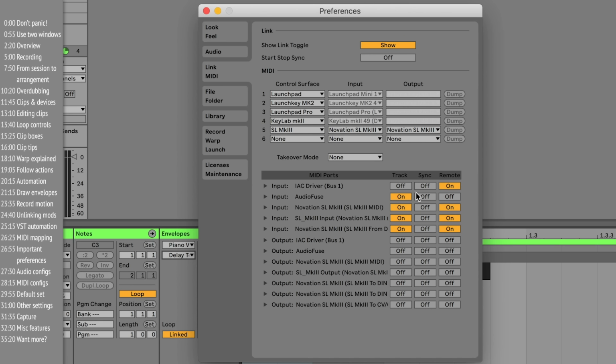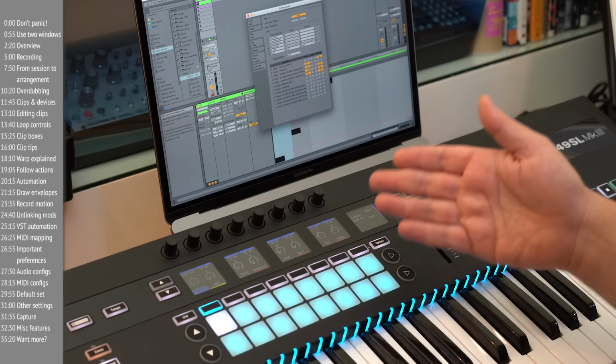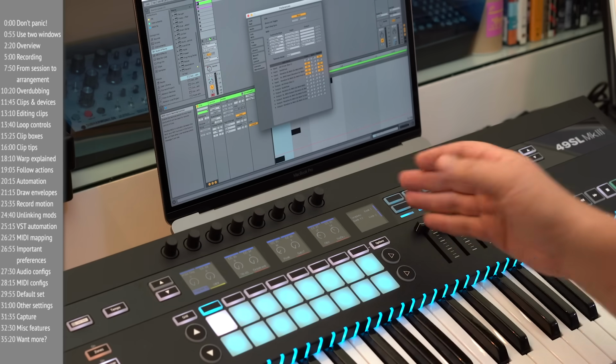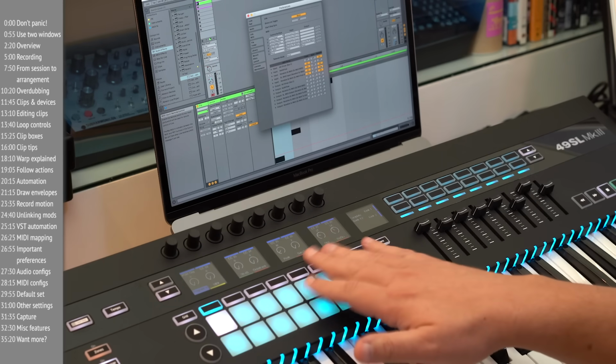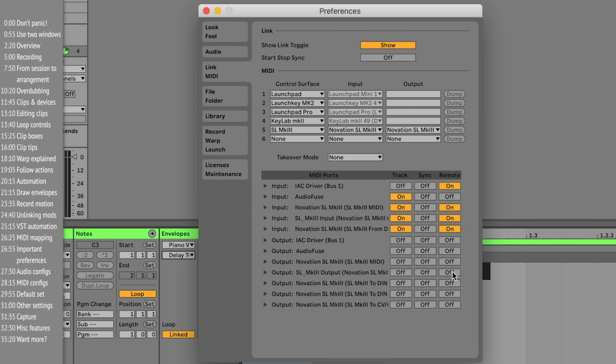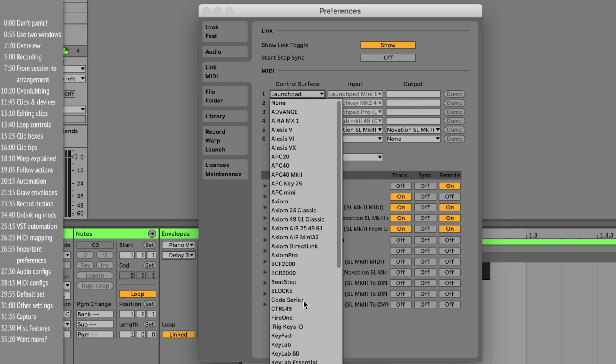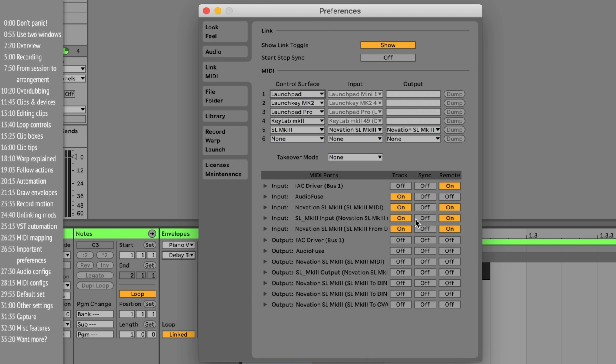Sync allows you to receive clock sync from, again, external keyboards or sequencers or drum machines, and then send out sync to them, clock sync. And then remote lets you use MIDI controllers to change parameters that aren't notes on screen here, like you saw before with the piano parameters as I change them here. And remote out works the other way around. It will let Live send indicators out to your control surface. Again, if your controller has a script associated with it, and there are quite a few of those, you don't need to worry about all this stuff, but for synths and drum machines, this is quite important.